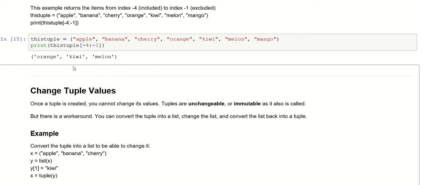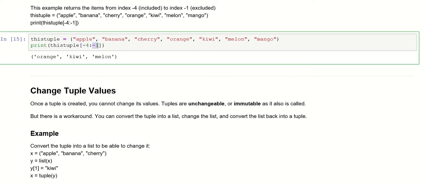Because of the last item. If you remember in Python list, we have already covered this in our previous session, that the last item won't be printed out. So if you use negative indexing, you definitely cannot access the last item.